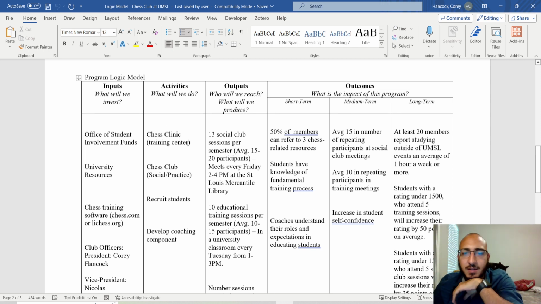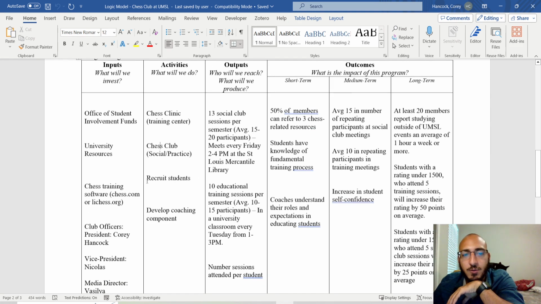But some of the non-cognitive aspects would probably come from a little bit of both, working in the social club and in the chess clinic. And as you guys already know, we got the social club here. Some activities will be recruiting students, and then developing a coaching component. So again, we want something a little bit more structured than just somebody coming up and talking about what they know. We want a couple coaches that come in and, in a structured way, share information that any new student can come in and follow along on different steps for a pattern of growth. All right.